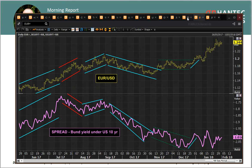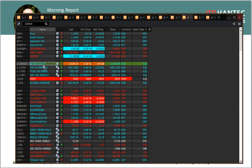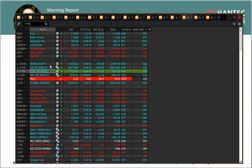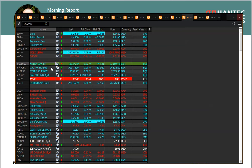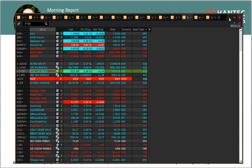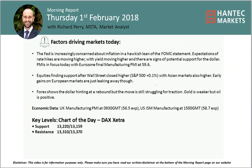With that, we are also seeing the equity markets finding a degree of support today, although it's interesting, I've got my chart today, which is the DAX. It's just tailing off a little bit as that rally has started to wilt a little bit early today. But S&P 500 and Dow found a bit of support overnight, and Asian markets also higher. So can the buying impetus continue through the session? In previous days, the European markets have lost the buyers throughout the session, and then subsequently closed pretty negatively.